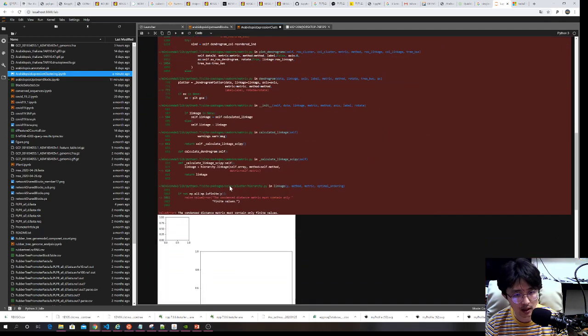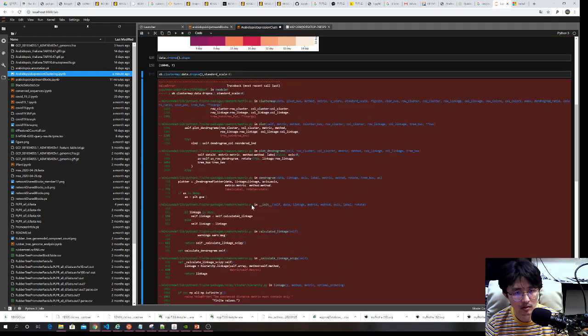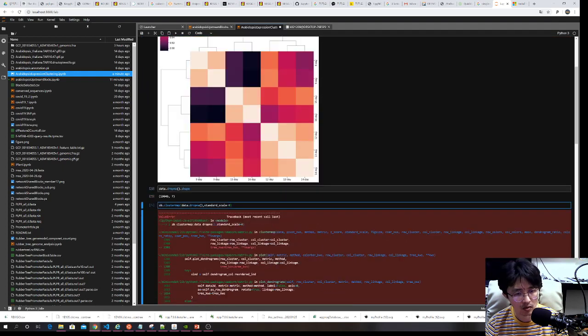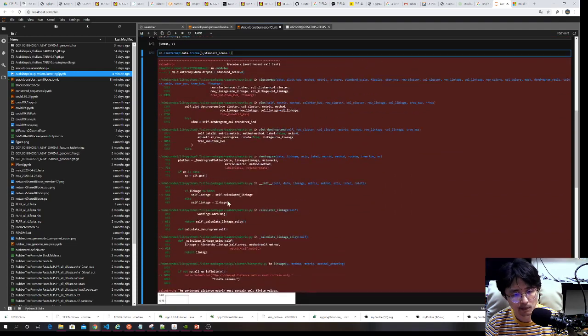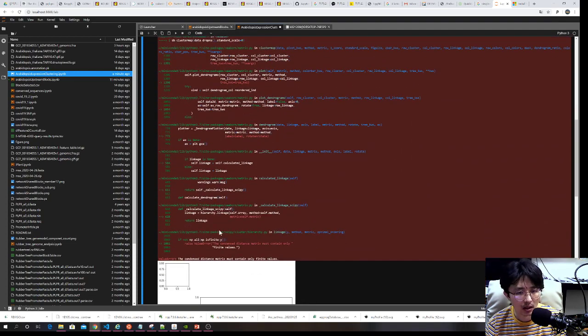So this is complaining that only finite values should exist in the distance matrix, but one of them is not finite. Okay, so this is the problem. So how can we remove weird data? This is SciPy.